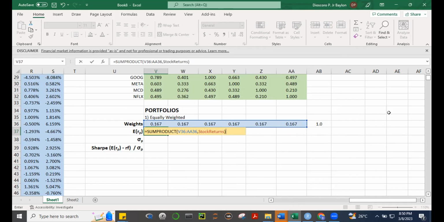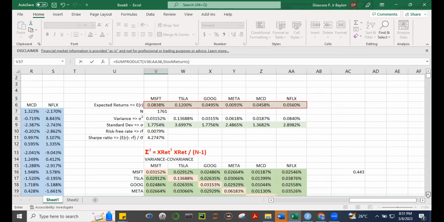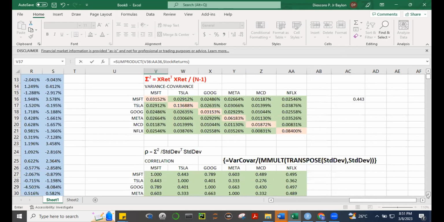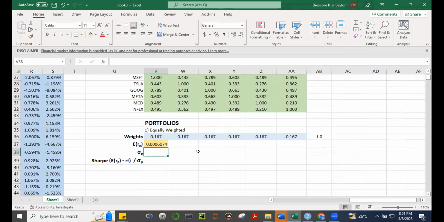All right? So what will happen here? Yung mga weights will be multiplied to your returns. Ito, yung stock returns natin. Sum product means i-prepare niya, kukunin niya yung product. So W1 times R1 and then W2 times R2. Notice that they have the same size, di ba? And then isa-sum niya. So that's a function sum product. All right? Enter. All right, so this is the return of your portfolio. Percent natin.